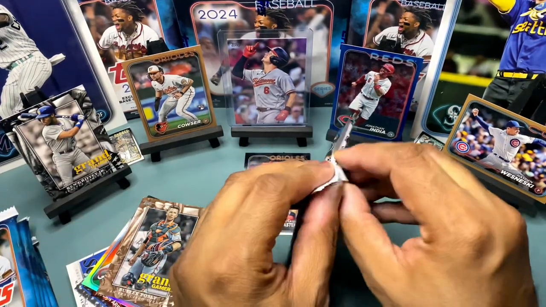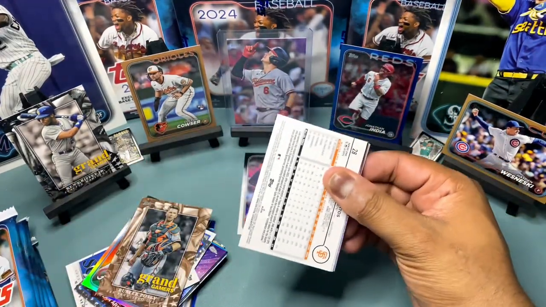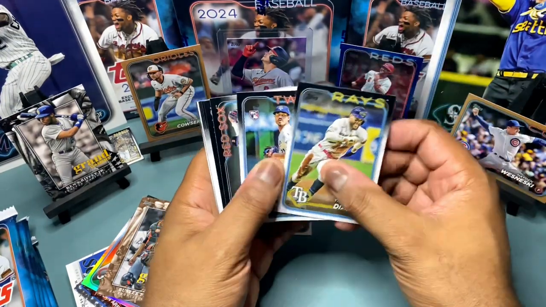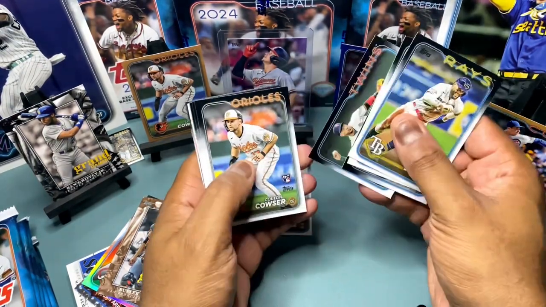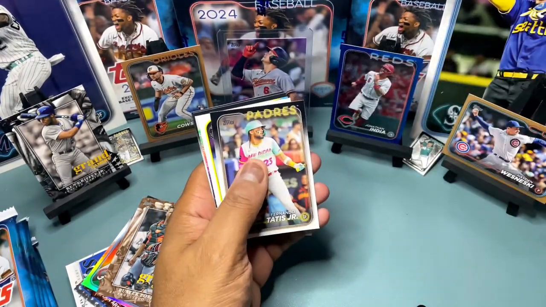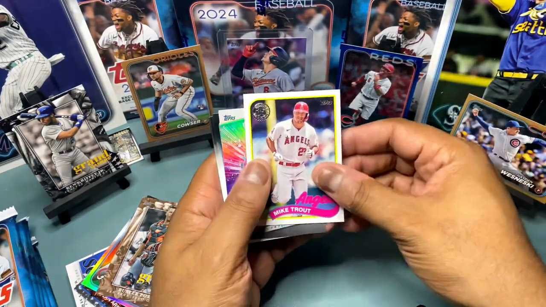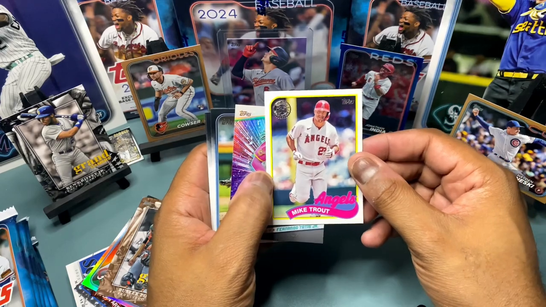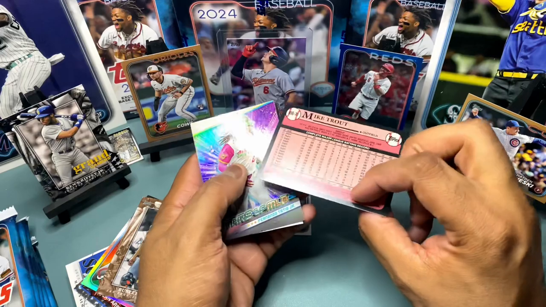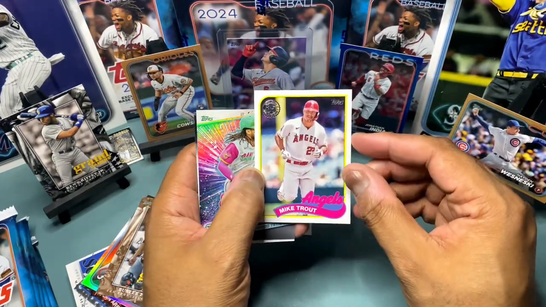All right. Yandy Diaz. Colton Cowser. Fernando Tatis. Mike Trout, 1989. That would have been so great if there was an autograph on this card here. Man, if there was an autograph on this card. It just looks like it should be an autograph on here, right?